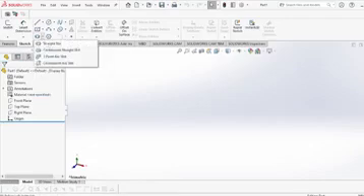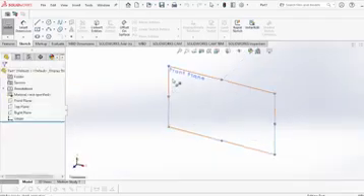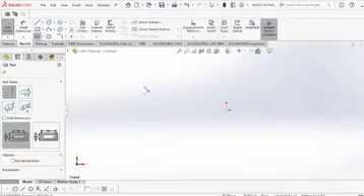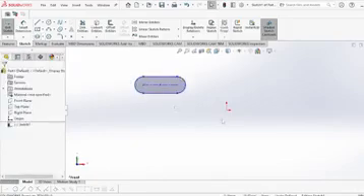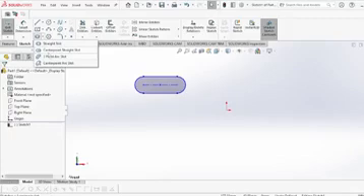What do we use this slot for? For example, this straight line slot, let me pick front plane to demonstrate this. So this is what this straight line slot is used for. So you can dimension this part. This part is equal to this part, this arc, and these two lines are parallel and they are also equal. This straight line slot. Then we still have the center point straight slot.